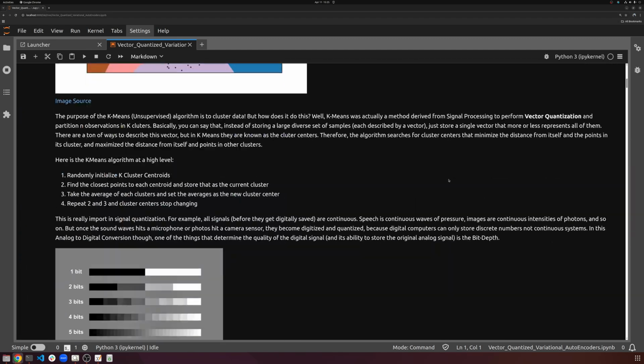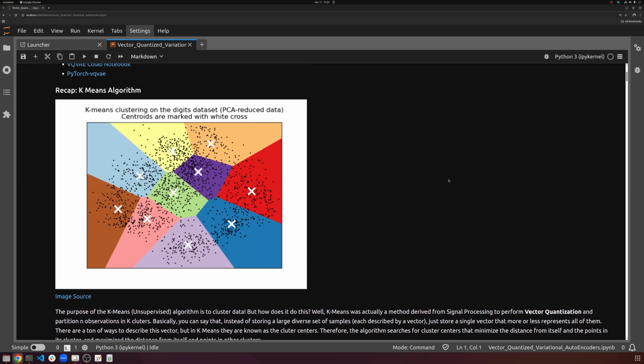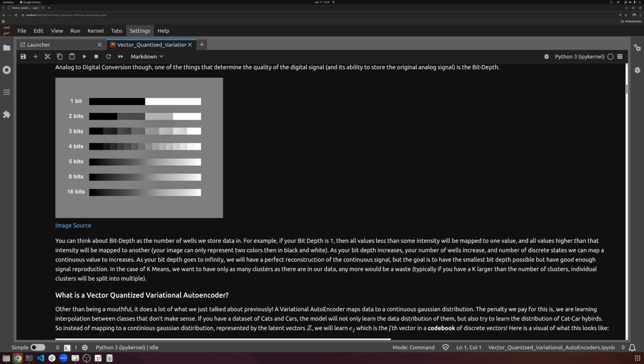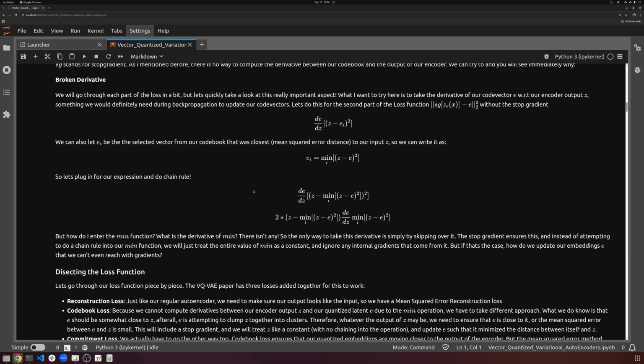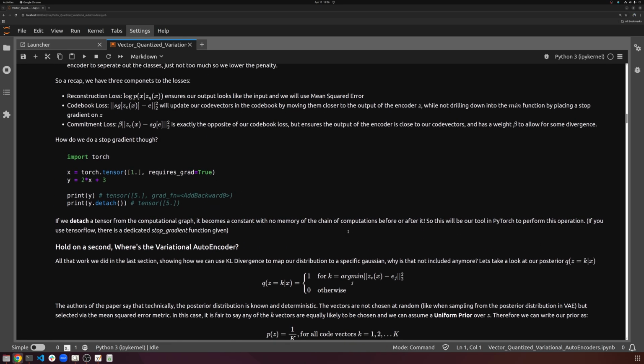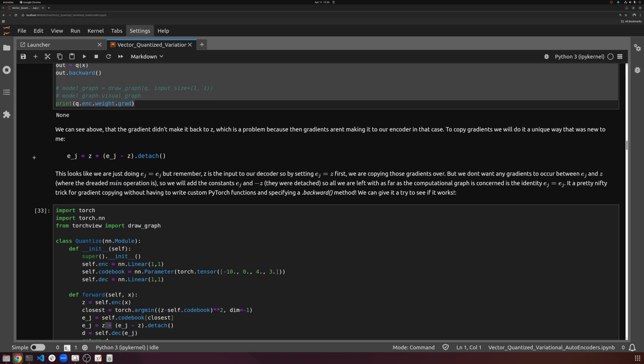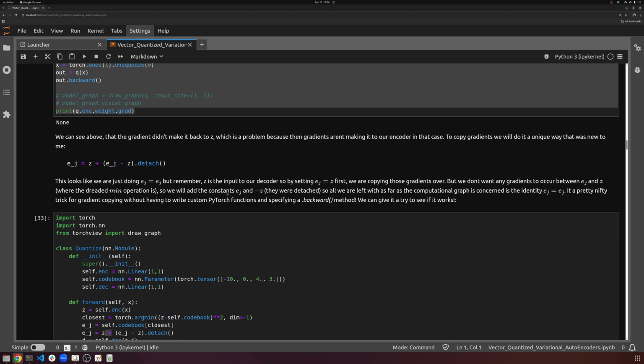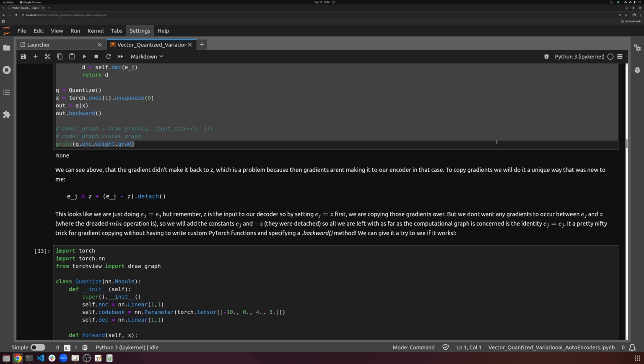So again, as a recap, the VQVAE is basically just K-means, right? What we're trying to do is search for cluster centers that can represent our continuous data. We're mapping continuous data to these discrete cluster centers. And it leads to a couple of problems. Number one, that argmin operation that we do is not a differentiable operation. So to do that, we use our pass-through gradients, or straight-through gradient approximation, where we just pass our gradients from the decoder to the encoder, right? So it's nice and simple in that way.